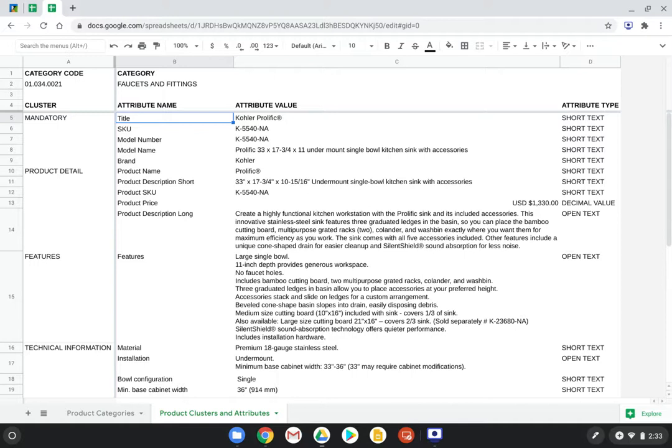And you can see over here on the right, I've gone ahead and just said what type of attribute they are. That way I can quickly understand, do I have the right type of information in there? Now, I've got this next cluster of attributes that I consider to be the product detail. This is that next level of information that my customers will probably immediately want to know and understand to make sure that they're looking at the right product and it's going to be the one that they want. So here we've got product name, a little bit of a repeat, product description short.